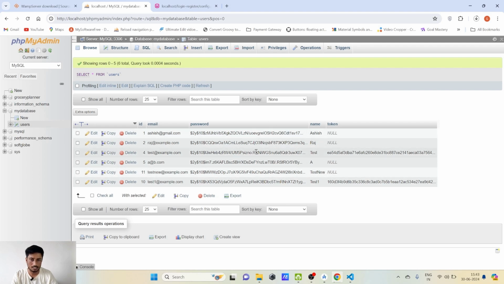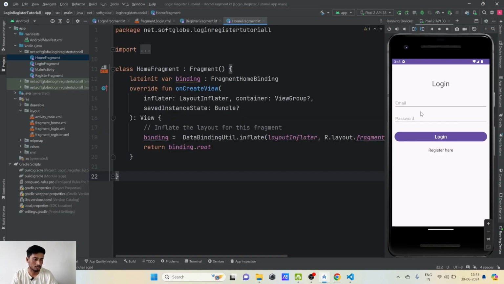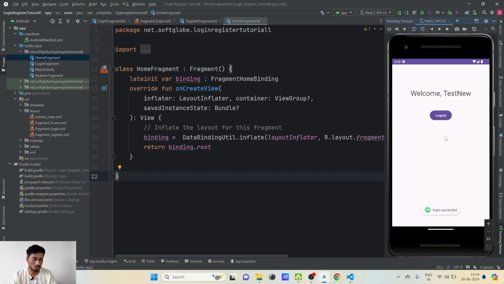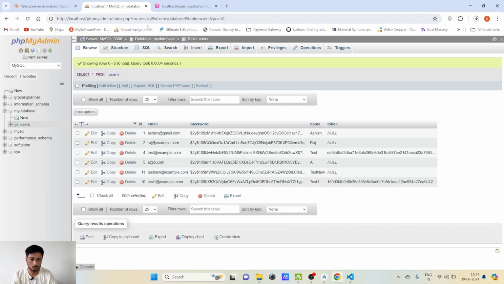So this is basically the database which we have. This is the entry which is created in the database, and it doesn't have a token for now. If we log in with the same user, testnew@example.com, 123456, and I click on login, and we refresh, now the token should be generated.